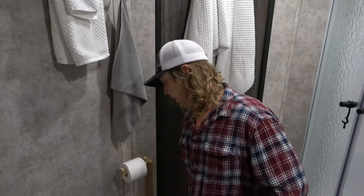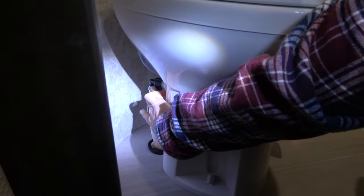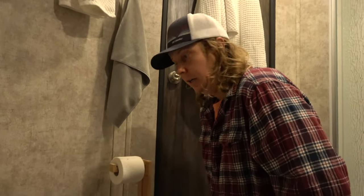So let's see if I can get some of the leakage on camera, just to show you what's happening. So here's our water line that comes into the back, which we'll disconnect, but let me see if I can get some water dripping. There. Yep. We can't see it because it's at a terrible angle. We've used some mirrors, and we think it's the water pump, but like I said, it doesn't matter because the repair kit for this specific toilet just kind of comes with everything.